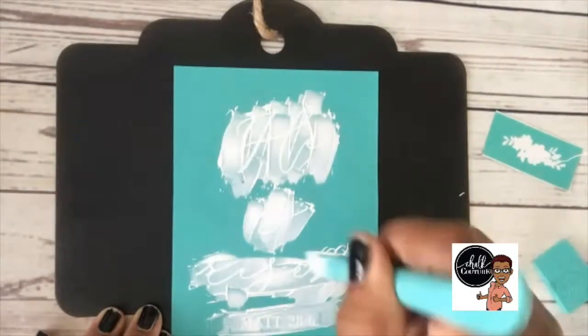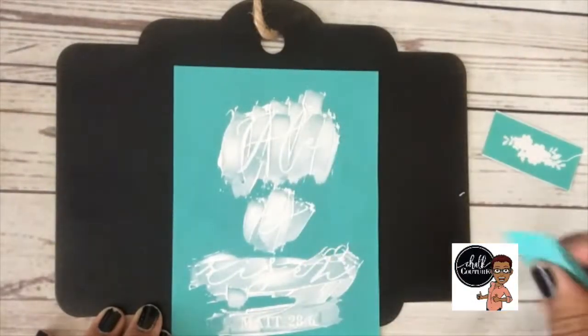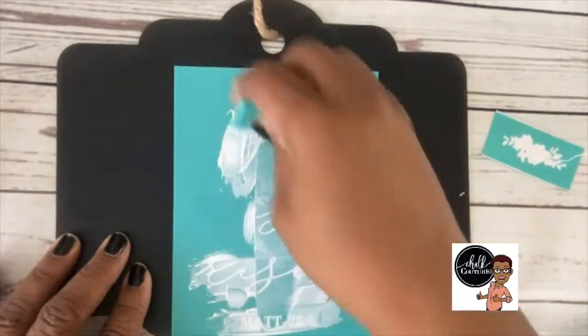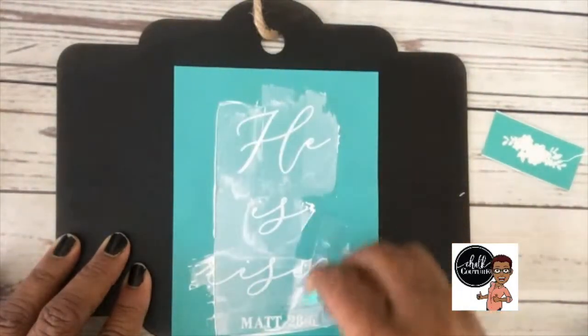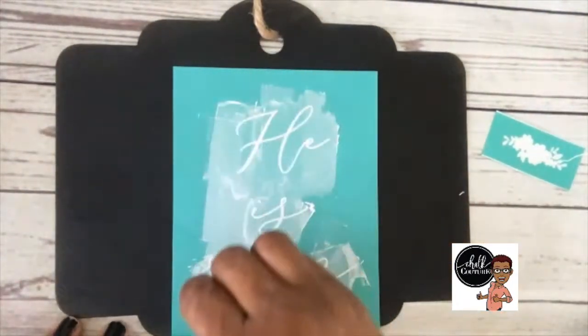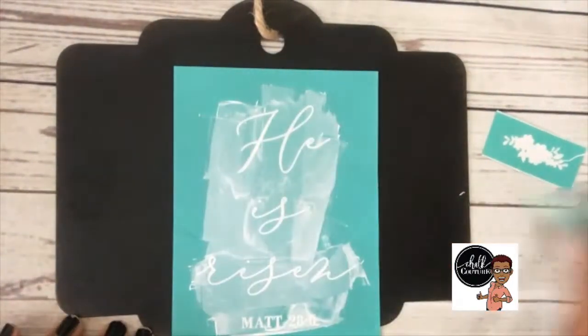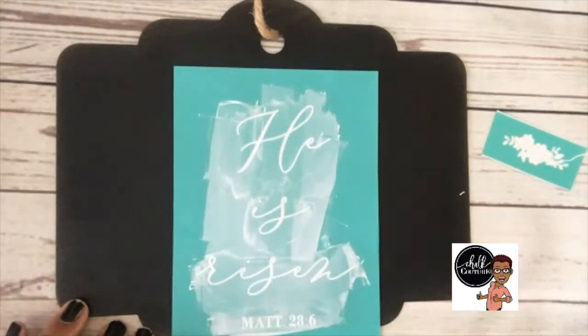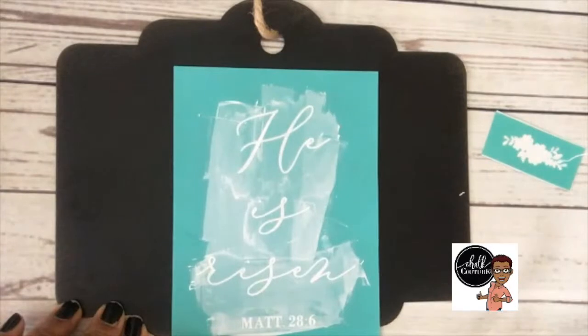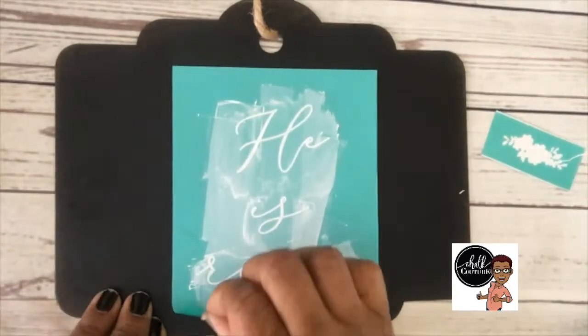There we go. And then I'll take this small squeegee that I had, and I'm going to just come down. Make sure I can pull all this off. Take off the excess. And get all this off of here. There we go. Really easy. I think we did a nice clean job there. So now we're just going to peel it up.